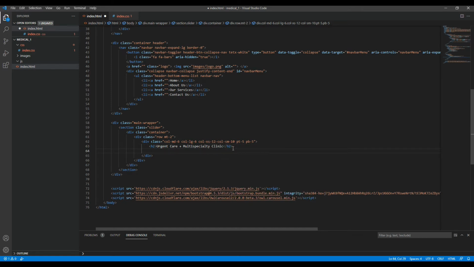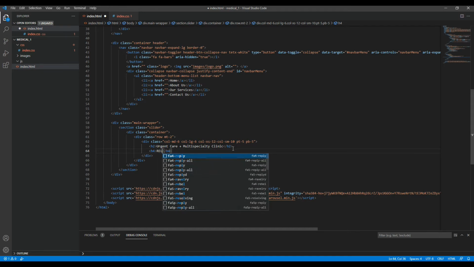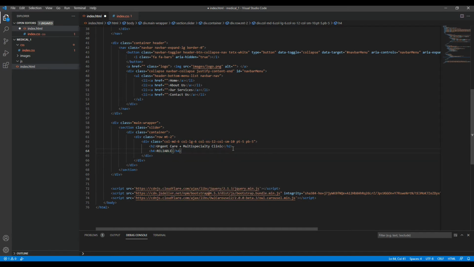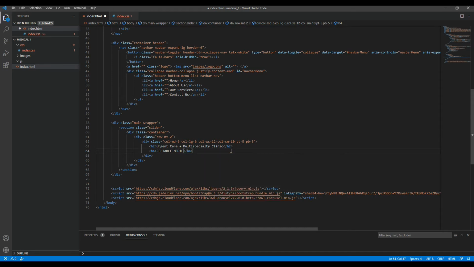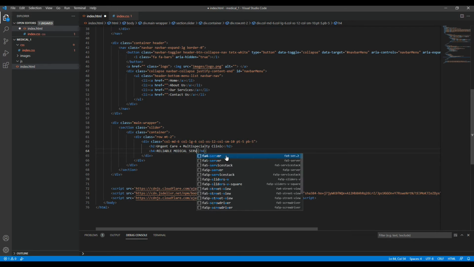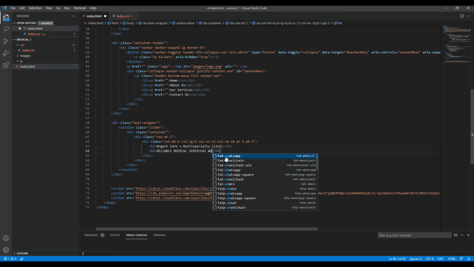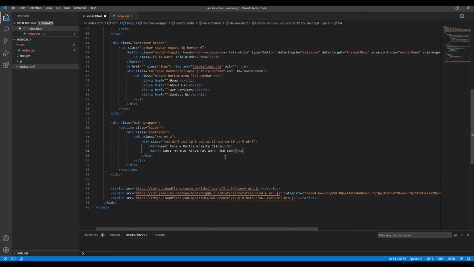Now we'll have a heading level 4 which will have reliable medical services where you can get treatment quickly.